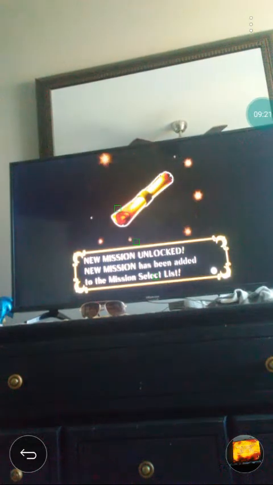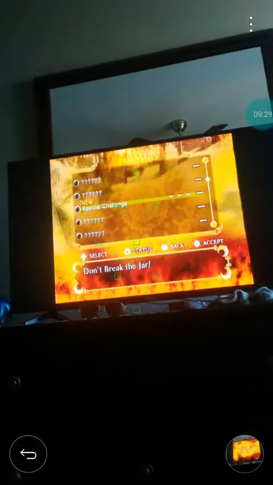Pearl collector tracks nearby pearls. We don't need that yet. It's just, we obviously don't need that one yet, so it's kind of useless. We don't need it. So, don't break the jar.